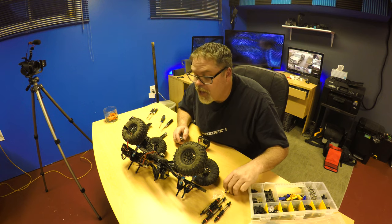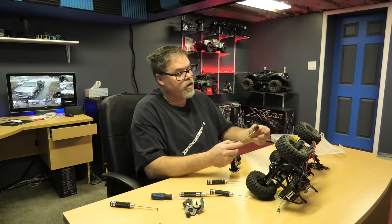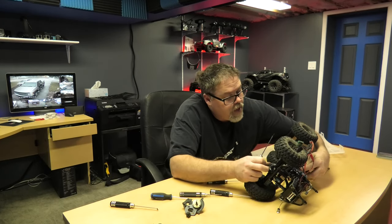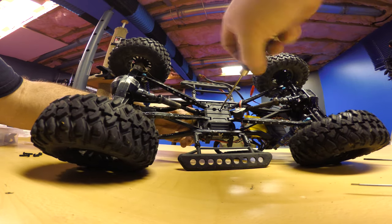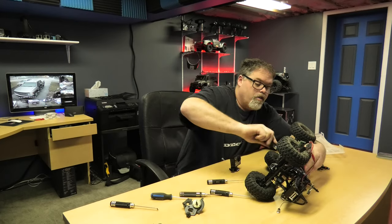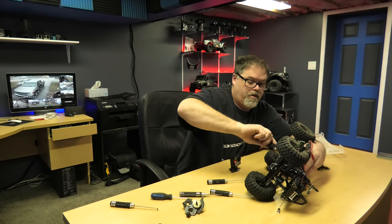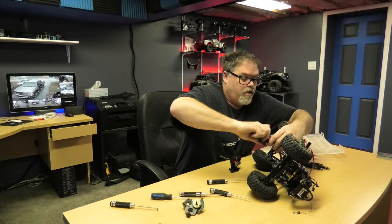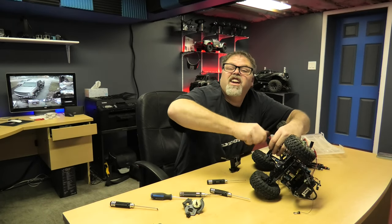To mount the tranny we need screws and a screwdriver. So we'll stick this up here like this and we'll find the hole. There's one hole and there's two holes - right in here we should be able to find the tranny mount. Decent, I don't want to get too carried away - hitting her in the first shot. These screws are awful friggin long, but hey, they came with it so they can't be the wrong ones. And if they are we'll find out shortly.